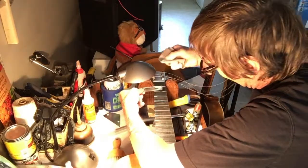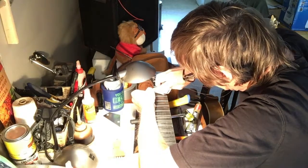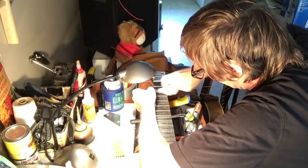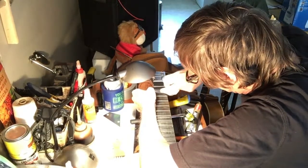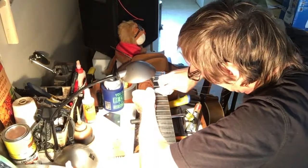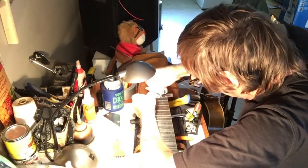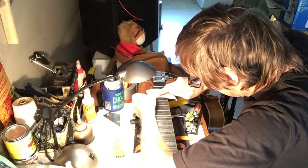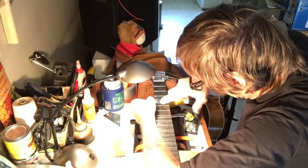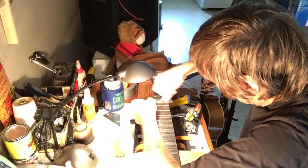See how black that is already? That's after doing all the grits. Sandpaper's down to 3000 grit. So these are going to shine like silver and ring like gold. Dark lights on one side. Yeah, I can see it already. This is sick. I'll stop the video until I look how black that is, and that's, like I say, after cleaning it with a cloth. This is crazy. Oh my god. This is already getting bright.